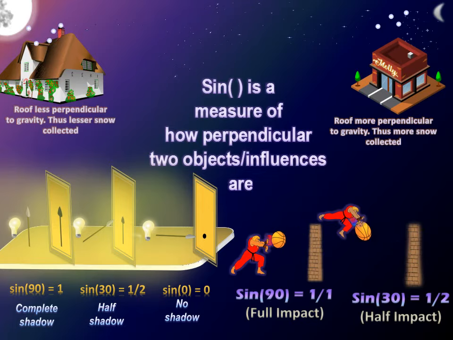The lowest amount of snow will be accumulated on this roof, in the first image at the leftmost corner, if you can't see the arrow, where the roof is at an angle lesser than 90 degrees with respect to gravity. The snow just slides.